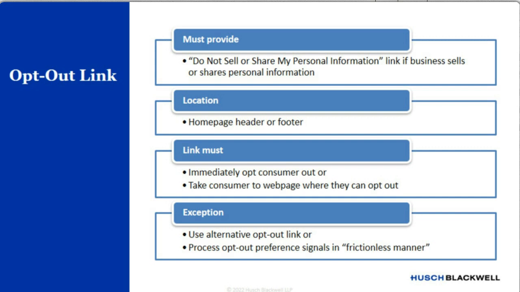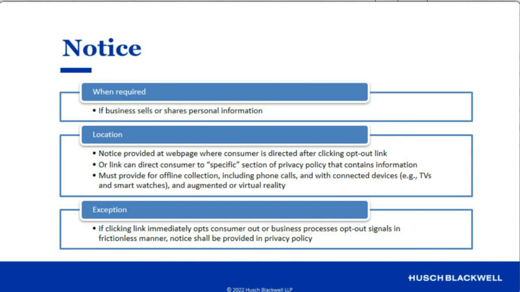Okay, the notice, when is it required? Again, it's required if you sell or share personal information. The location of this as well, it's got to be provided on the web page. The notice itself, I should say, right? So you have the link, and the link then takes you to the notice. And so the notice has to be provided at the web page after you click on that link, unless the opt-out was done automatically. That's the concept.